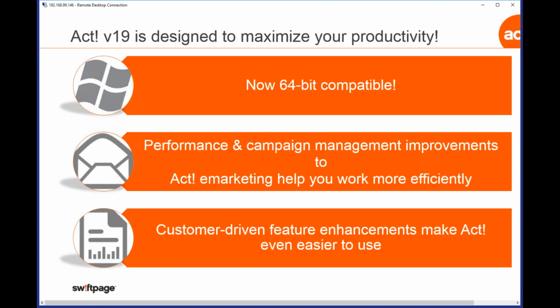Other features that have been added, performance and campaign management improvements to the ACT e-marketing piece. And this is going to allow you to work even more efficiently. So for those of you who are heavily into the e-marketing piece of ACT, you're going to love these new features. You're going to be able to send things much faster, I believe up to 5 times faster than you have in the past, and just other improvements that are going to make your life much easier when doing your marketing. And then other customer-driven feature enhancements that are going to make ACT easier to use for you.